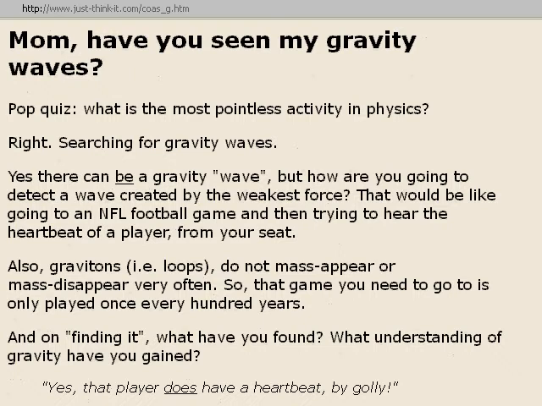Also, gravitons, i.e. loops, do not mass appear or mass disappear very often. So, that game you need to go to is only played once every 100 years. And on finding it, what have you found? What understanding of gravity have you gained? Yes, that player does have a heartbeat, by golly.